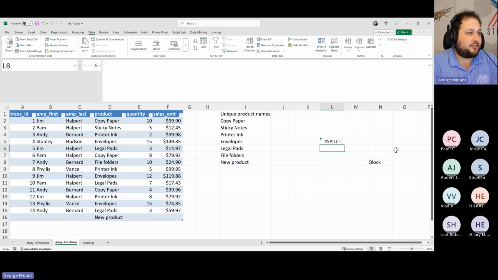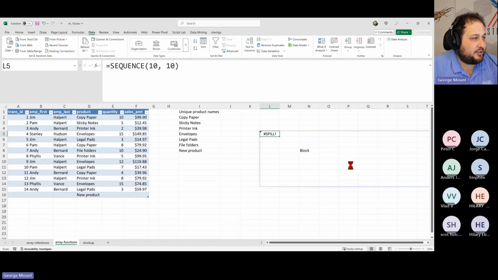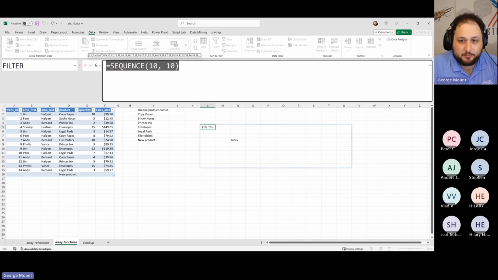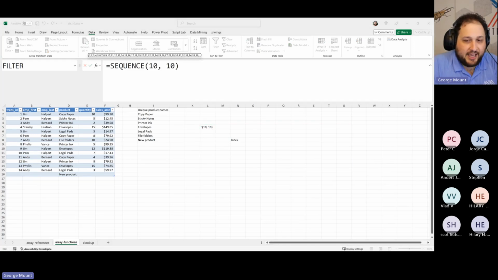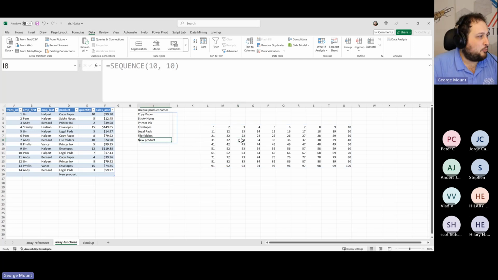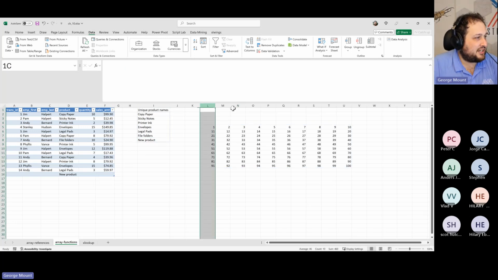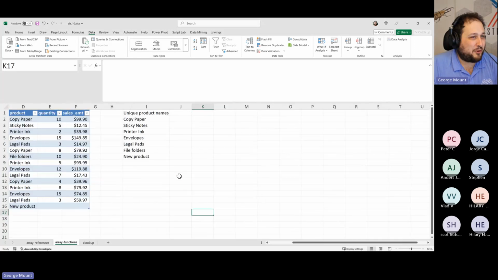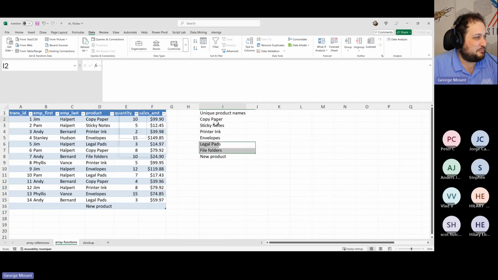Let's go ahead and close that. Again, we're seeing that spill error happen because we have just one cell, and that is enough to block it. So that is what the spill error means. Just be aware of that. I guess the moral of the story here is if you're going to use dynamic array functions, try to give yourself a wide berth, in case this might update and expand for any reason.